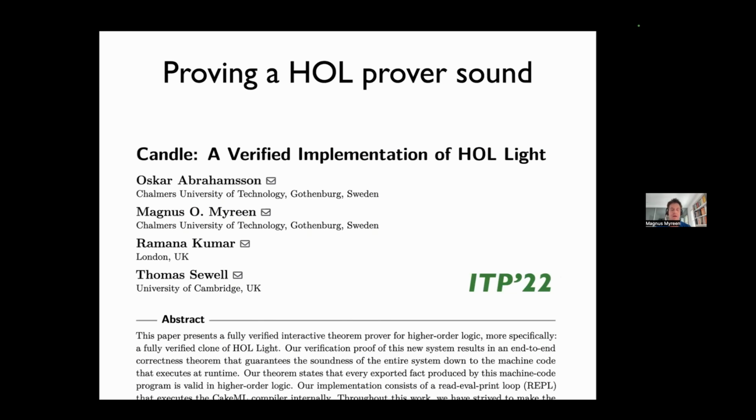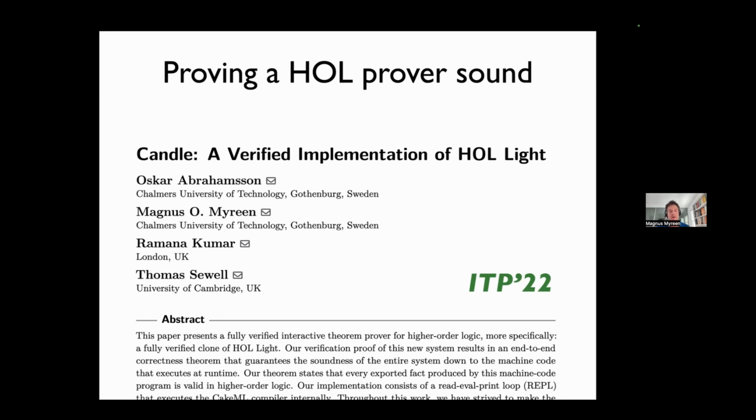And then coming back to the whole tradition, with Milawa, I proved Jared Davis's Lisp implementation of his prover correct. So here in the CakeML project, we proved John Harrison's HOL Light theorem prover correct.